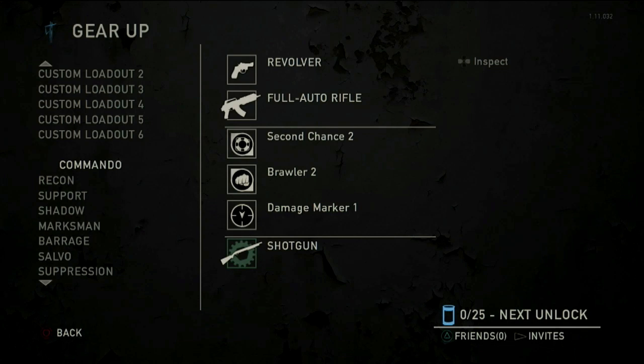Sure, you can make the argument it takes only 2 headshots to down, and has amazing damage wobble, but for beginners, it's still not a very good weapon. The shotgun will be too expensive to purchase many shells without some other way of generating parts. Brawler 2 is a very nice perk though, but not enough to save this loadout.